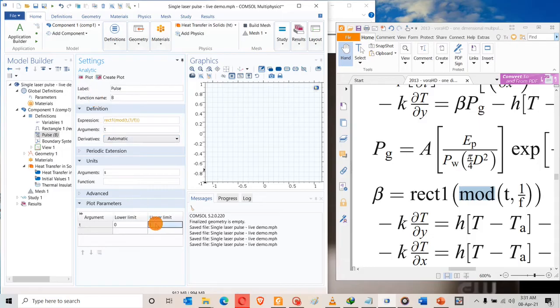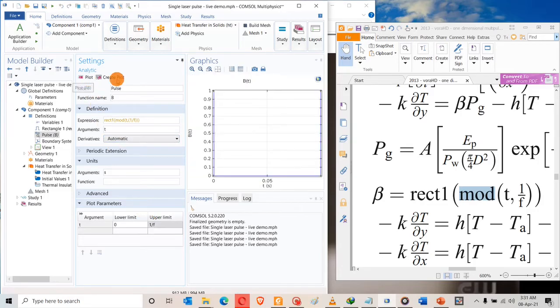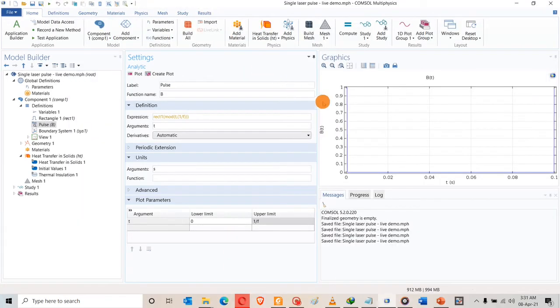And then let's see on the plot parameters, 1 over F. So you want to see the pulse. There it is. Let me make it smaller. Let's say 0.1 times 1 over F. I want to see it. There it is. We see that here it is yellow, meaning that it's an inconsistent unit.